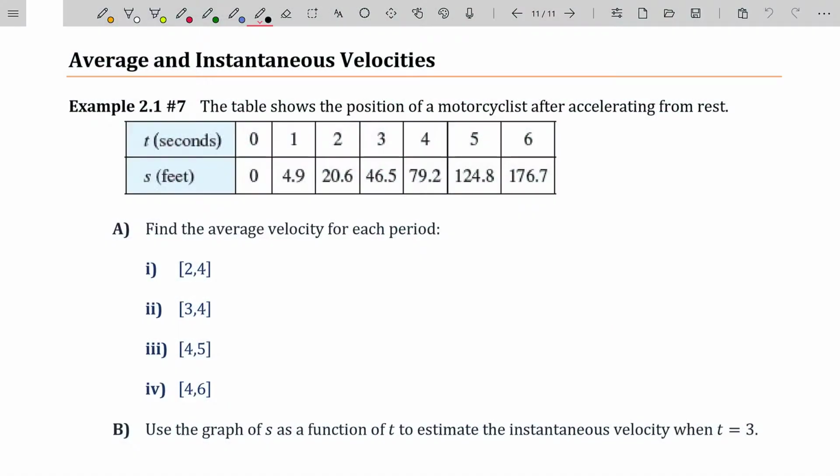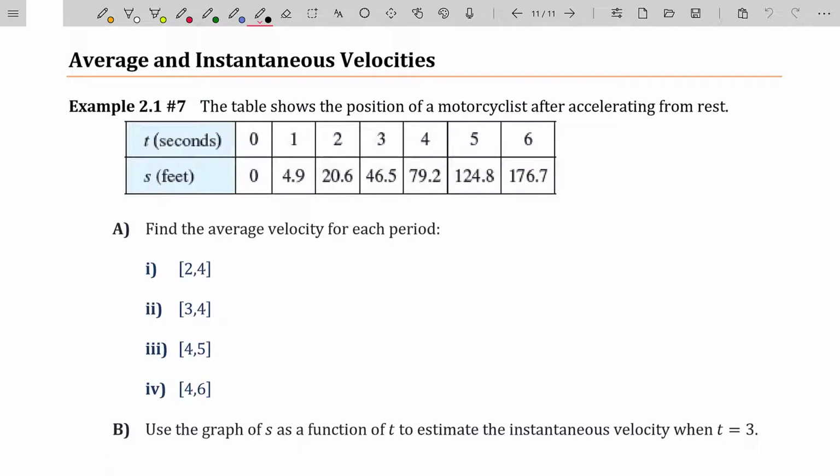Hello, my name is Roy Simpson, professor of mathematics at Cosumnes River College in Sacramento, California. This is a final video for differential calculus students when it comes to learning about secant lines, average rates of change, tangent lines, and instantaneous rates of change. There's a little subtopic in there called average and instantaneous velocities. And this is a single example video because that's all you really need for this topic.